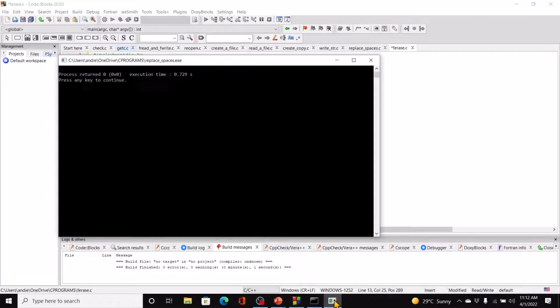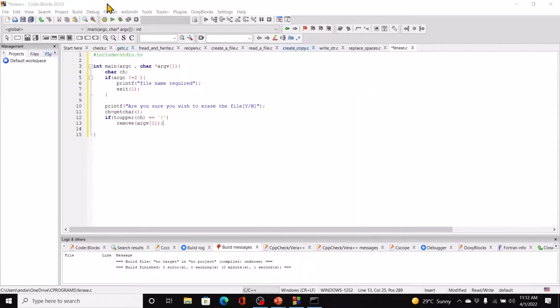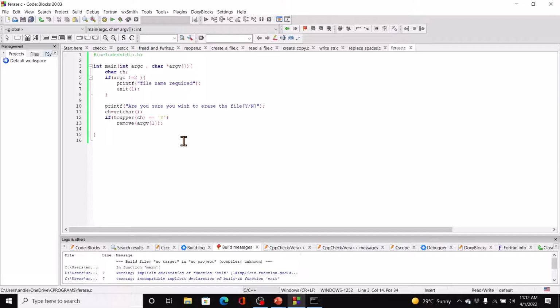Let's close this window and we can build this file. Okay, there seems to be an error here. All right. int argc is what is missing there. Okay, we've got an error.